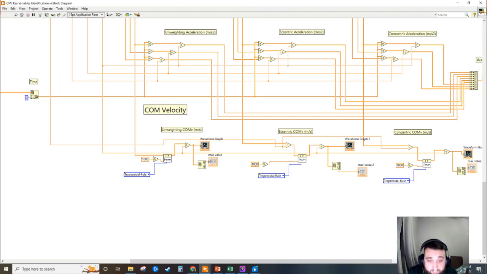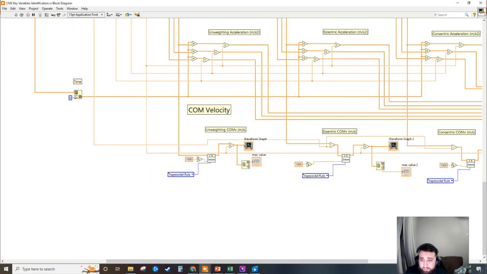The last thing that I did, and it was a little bit more work because I had to integrate the GRF file in order to find the center of mass velocity, the impulse momentum, or forward dynamics in biomechanics.